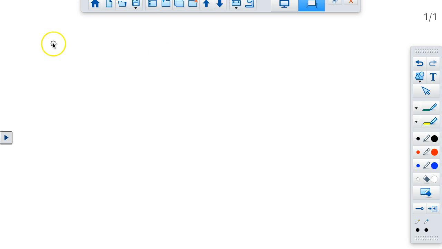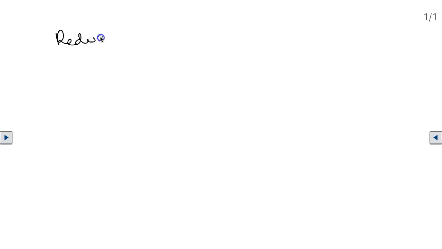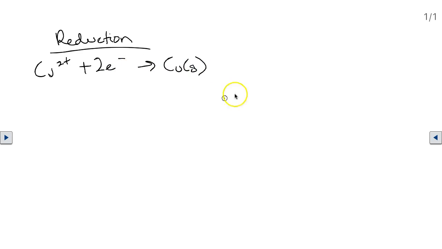We just said that copper is going to be the one getting reduced, and the reason it's getting reduced is because it has the highest reduction potential. It has the highest potential to be reduced. Can you hear in my voice how many times I've had to say that to people after they mess it up? So the reduction half reaction is, as written, Cu2+ plus 2 electrons gives you copper solid, and the electrical potential is equal to 0.34 volts.